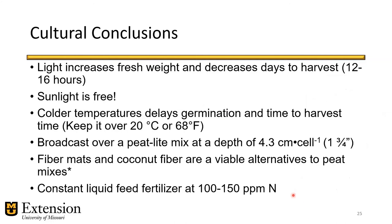So in conclusion, with the cultural practices, you need to provide 12 to 16 hours of light because it increases the fresh weight and it decreases the days to harvest. Keep the temperatures over 20 degrees Celsius or 68 degrees Fahrenheit. If you're using potting mixes, use around 2 inches of potting mix.